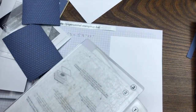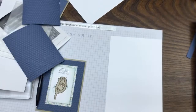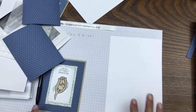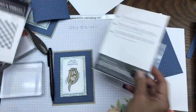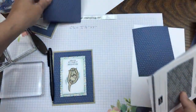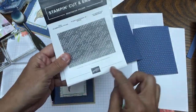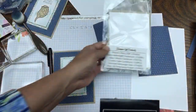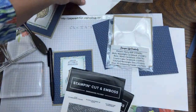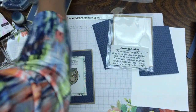So now I'm done with this, but I will be using the trimmer again because we're going to make the rest of our card pieces. So let's get rid of the embossing folders. Let's get all this out of the way. Oh, but there's the Hive 3D embossing folder. Here, I can show you some product numbers. If you want to get some of these items, there's some product numbers. All right, let's put this over here. Do a little cleaning up here.